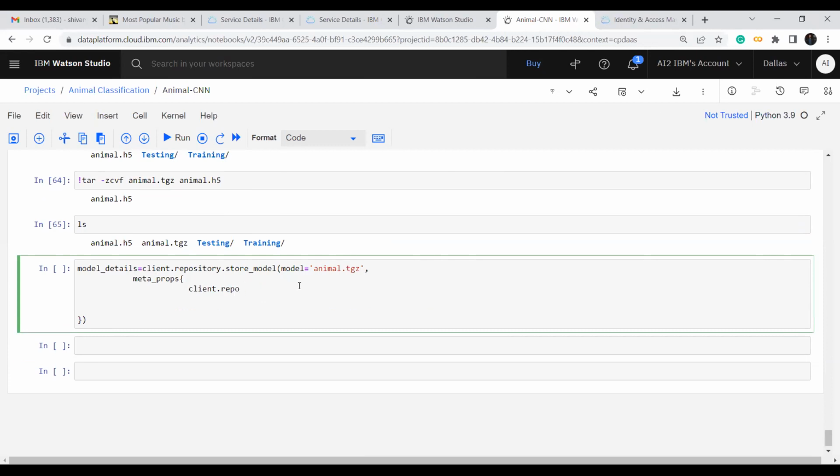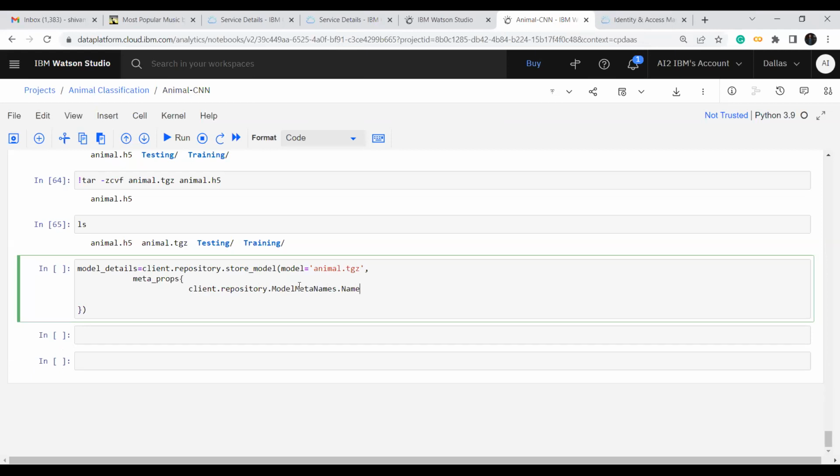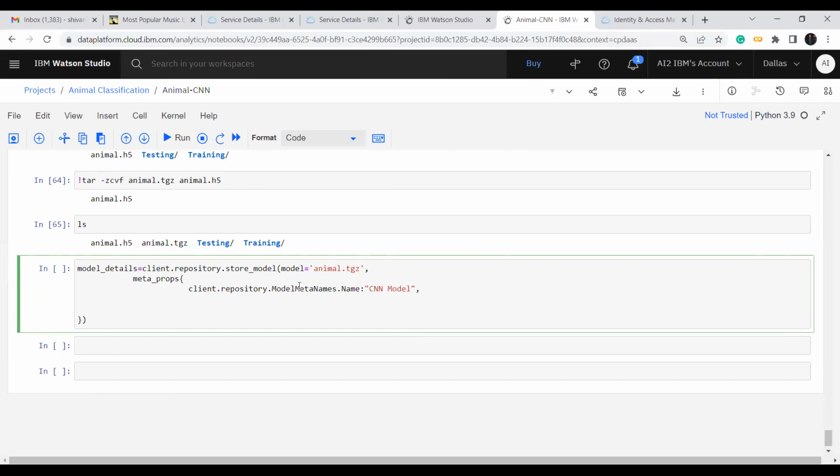So repository dot model meta names dot name here, and in that we need to define the model name. So what is your model meta names basically? So I'm just writing like CNN model. You give any name, CNN model I'm giving here. Give comma, hit enter.